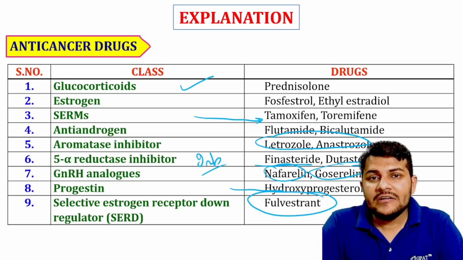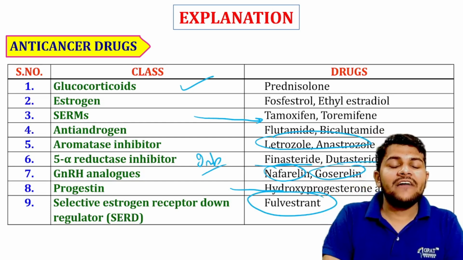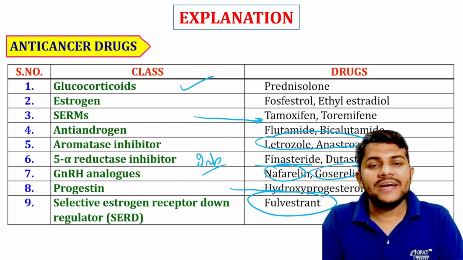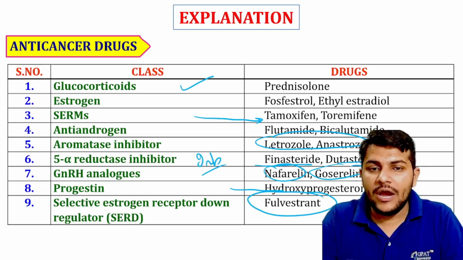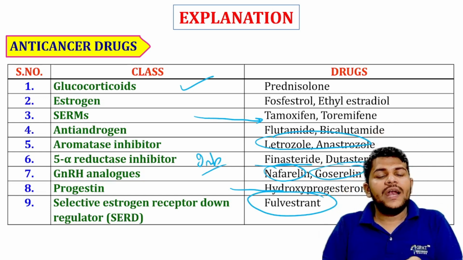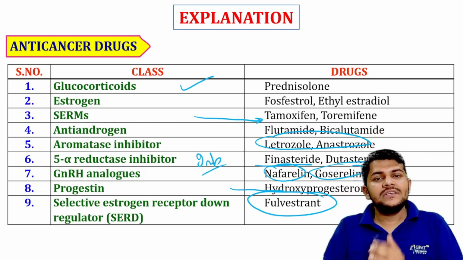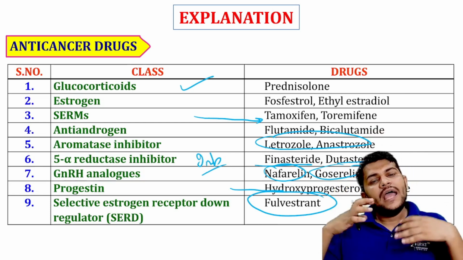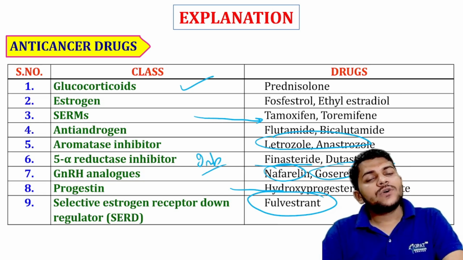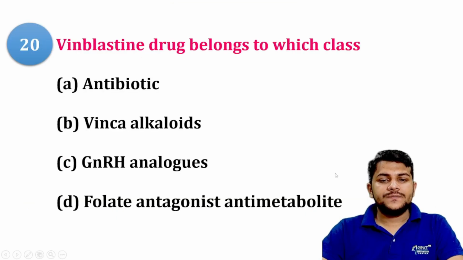So students, you just have to read each and every classification of pharmacology. It is a basic classification you have to read, either from endocrinology, anti-cancer, ANS, CNS, hematinics, autacoids, any chapter of pharmacology. Please go through all the classifications.